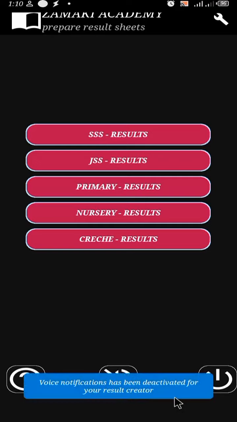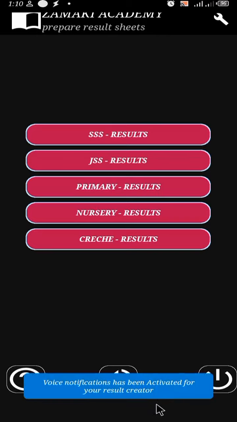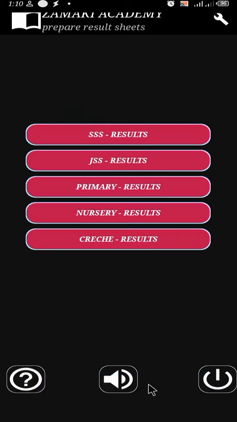Now I've deactivated the voice notification, so you won't hear any voice while I go through the app, but I would prefer for this demo that voice notifications be activated for your result creator. I've decided to leave the voice notification to be active, and this is the exit button.